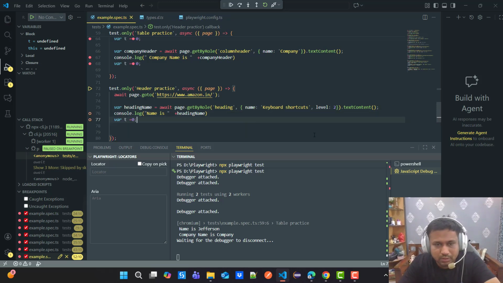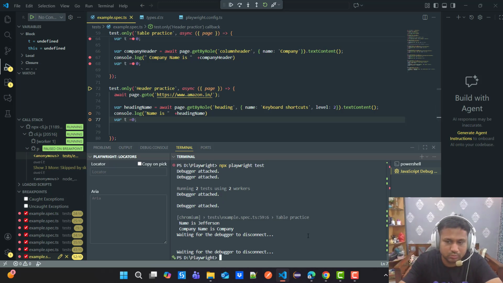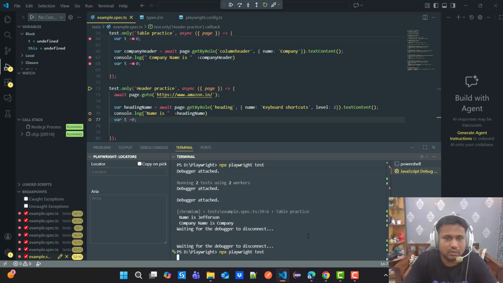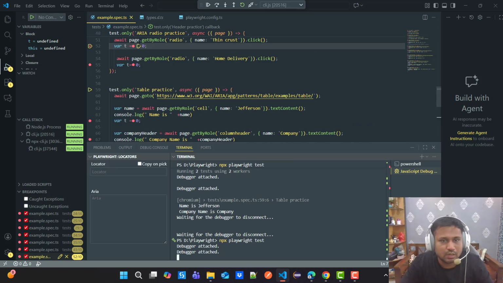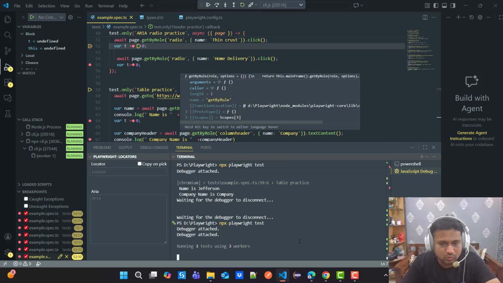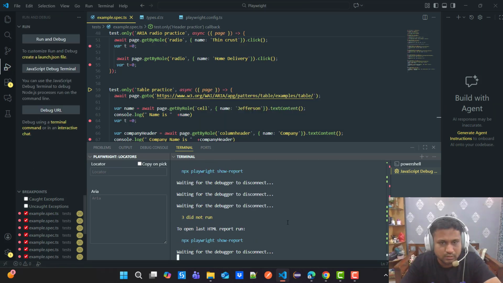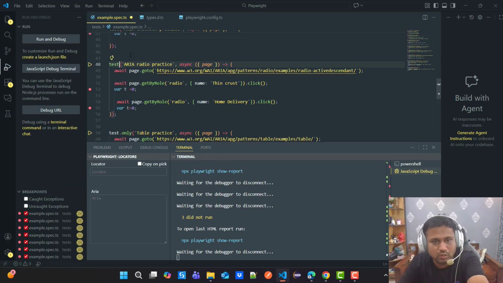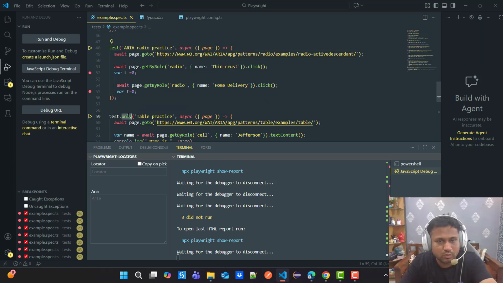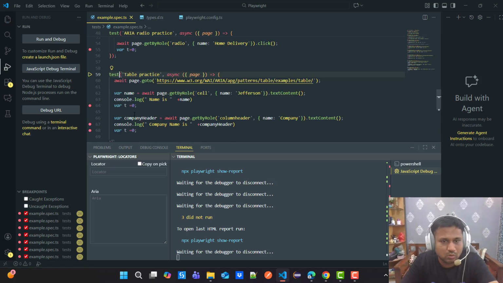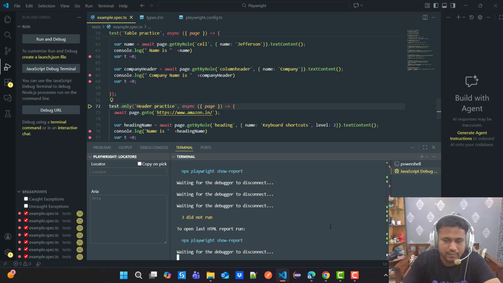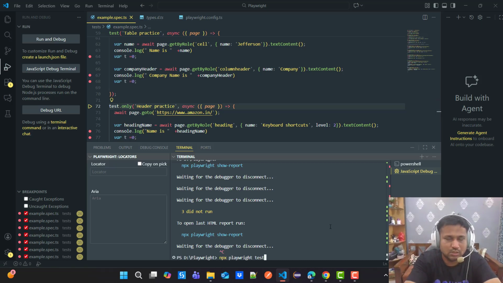And if I debug the script, I'll just stop the earlier execution. One second. I'll close this tab. Not needed. I'll just remove the only tag which is above. Yeah, I'll just close this.